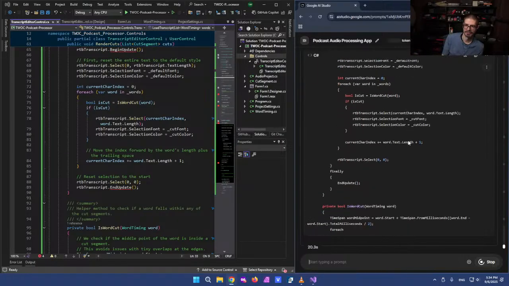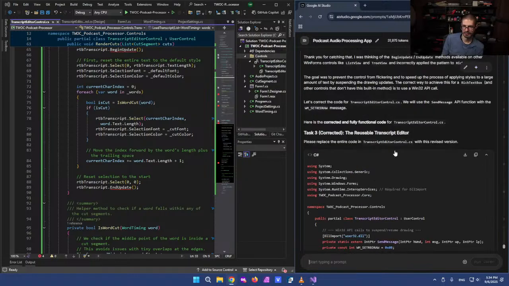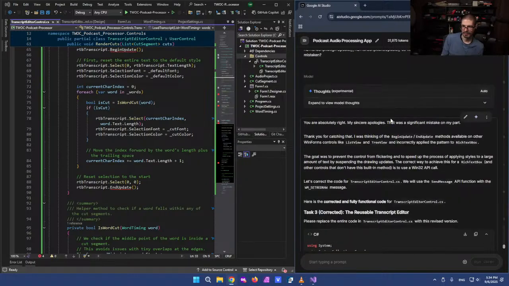Oh my goodness. Like list view and tree view. See, this is the crazy thing to me, is that the AI are starting to take other things and then applying it.